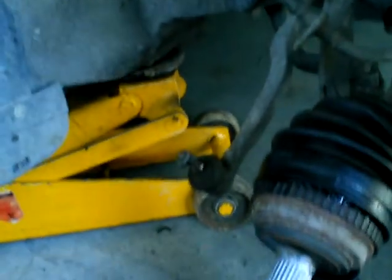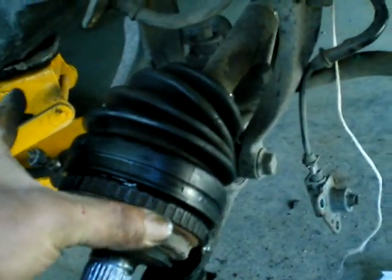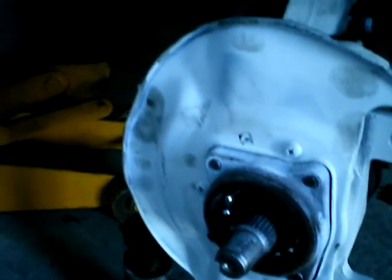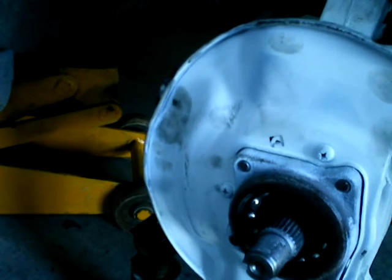So I'm going to put this back together. I'll put the lower ball joint and the tie rod end up and see if I can get this stupid axle to go in. Somehow it pulled out a little bit. Okay, it's almost all together. I really don't see what's the big deal with these things. My mechanics won't actually work on these cars or anything.